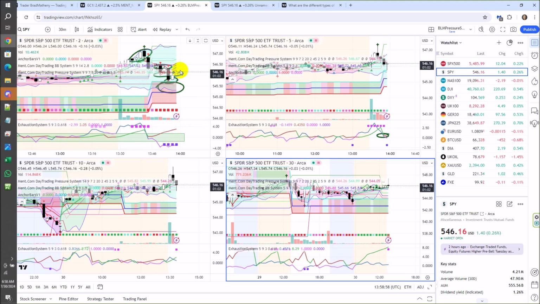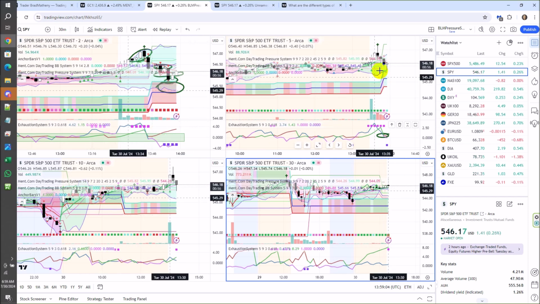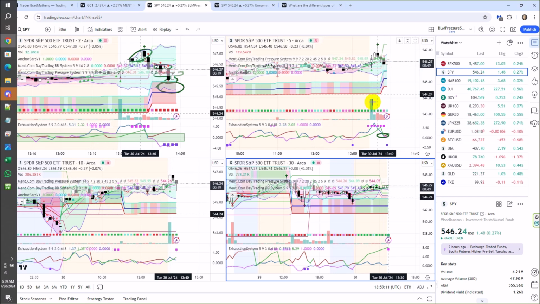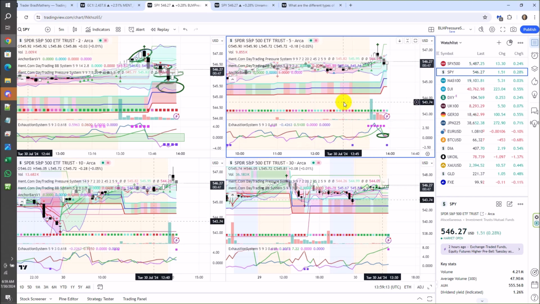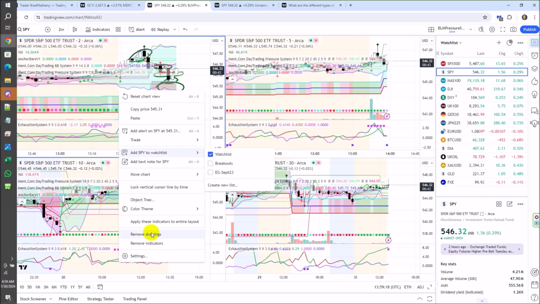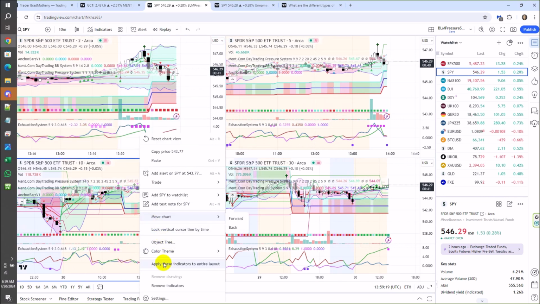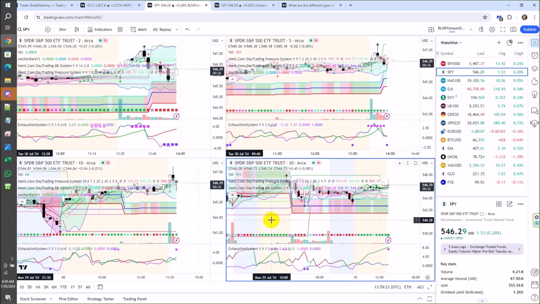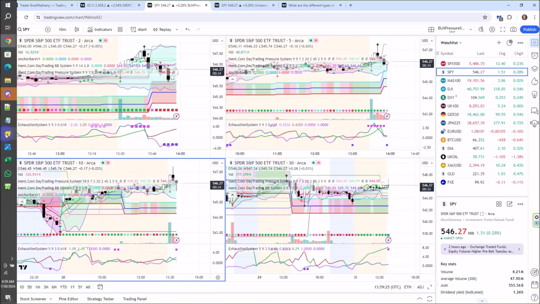I would suspect we're going to get a base or a bottom right over here and try to see some upward movement. We'll see how it plays out. We touched the ultimate 382 level here, which is a pretty good sign that we've got a base setting up. Now let me see if I can get rid of all these drawings. And let's go ahead and watch this a little bit.